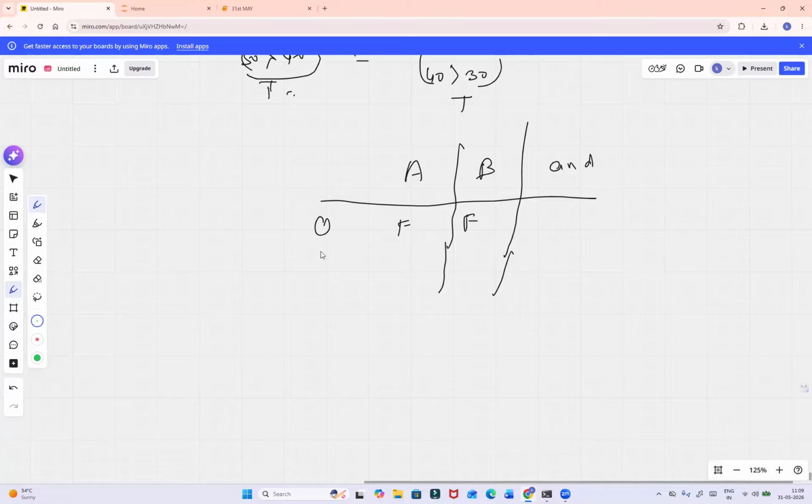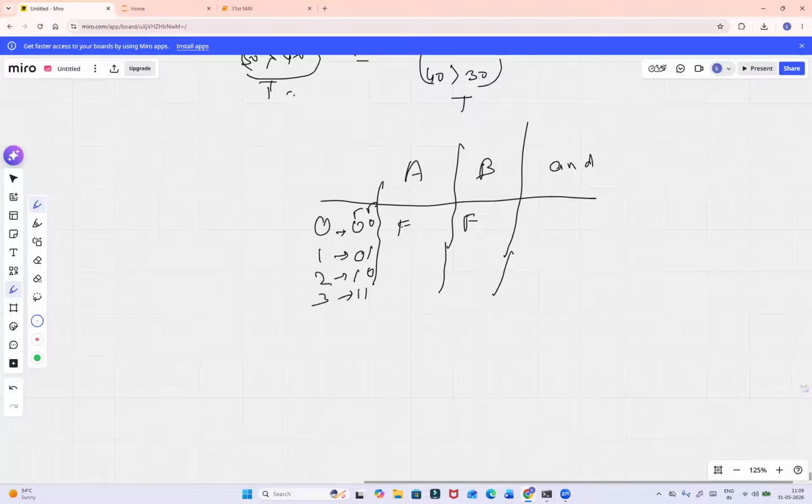Like 0, 1, 2, 3 written in binary: 0 is 0, 0, so 0, 0 is written as false, false. 1 is 0, 1 in binary, this will be 1, 0, and this will be 1, 1. So wherever 0 comes, it is false. I'm taking false, false here.